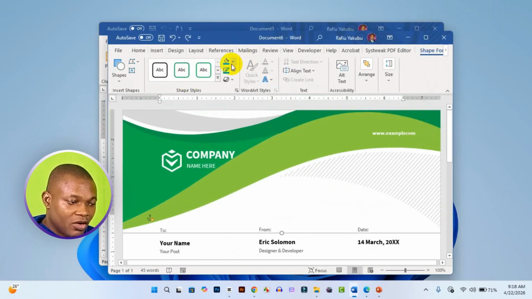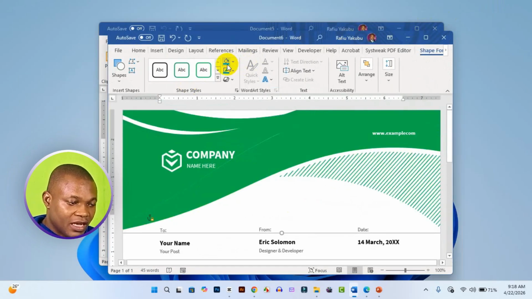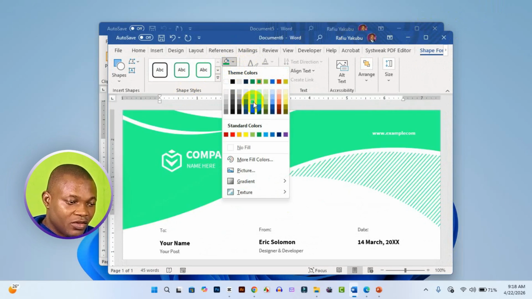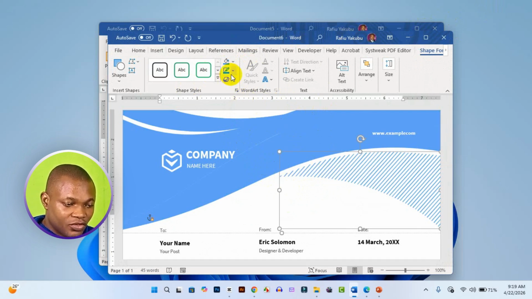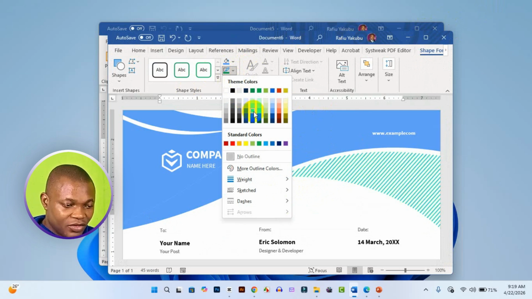So here you can easily do such things. You can change the color from here to another color of your choice, or you can choose your branding color right here. You can see the color has been changed right here. You can select this particular one here also. You can change the color to another thing. Everything depends on what exactly you do, just like so.